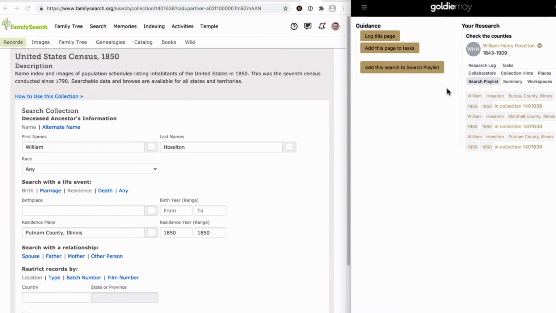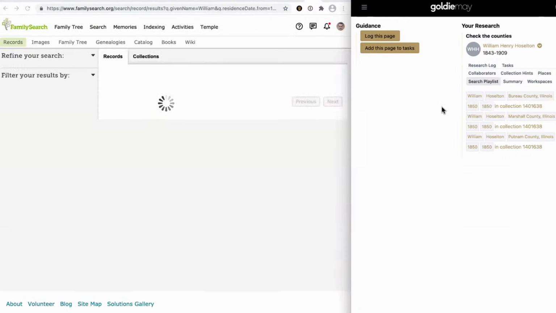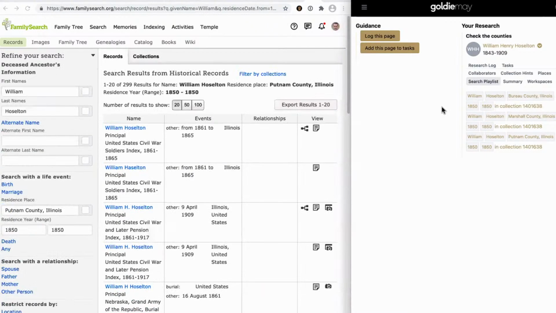So the idea with search playlists is, let me think about all the things first, kind of like a music playlist. I'm going to just think about all the music I want to listen to. And then, okay, playlist is done. Now let's go play it. And so the idea is I can just click these links and open up all these searches separately. And I have different tabs that I'm going to go evaluate the searches one by one. So I don't know if that answers it all for you, but that's the idea of the search playlist.